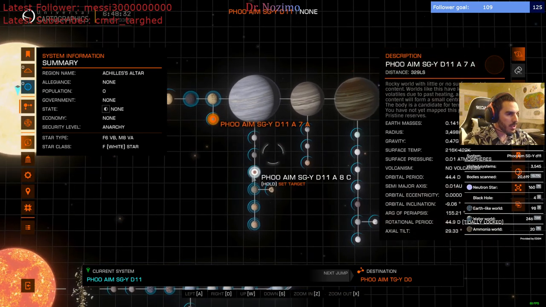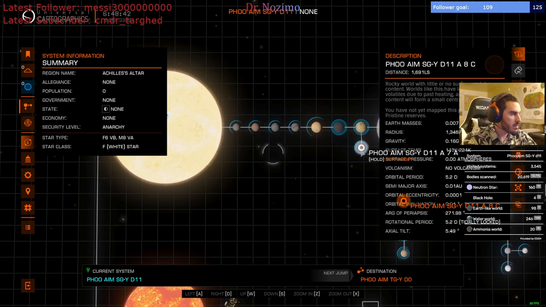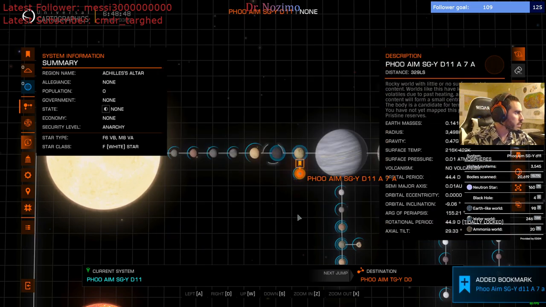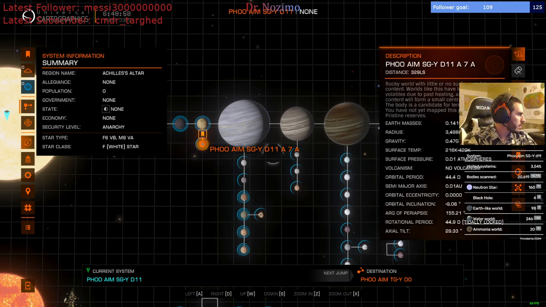this one is not very interesting. The interesting ones are here, and there is also 7A. So this one should be scanned, because it's a terraformable rocky. And then these four, they all have a gazillion of biological signals.